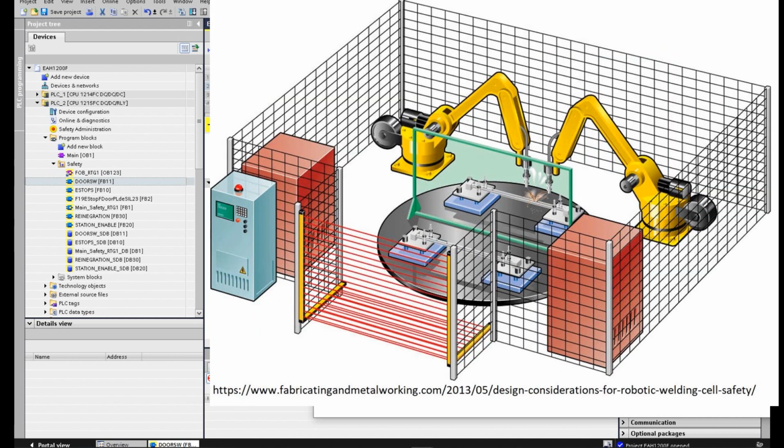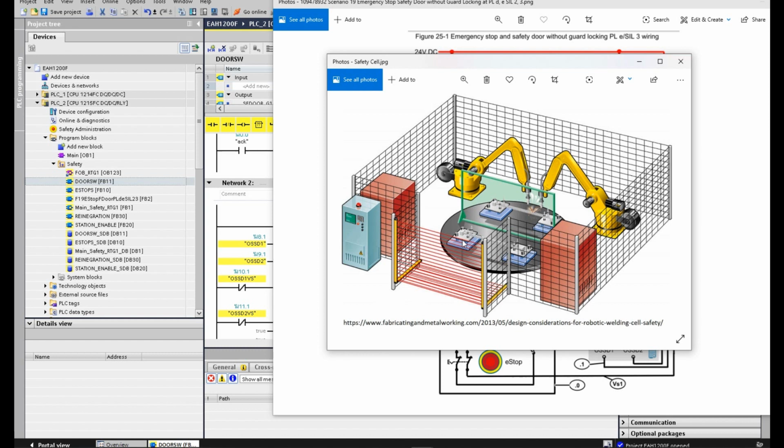In this video, we will mainly introduce the light curtain safety control, especially used in this robot cell with a turntable safety control. Generally speaking, in the robot welding cell, most of the cells need light curtains. Usually, the operator needs to load the parts on the turntable, and after they finish the loading, once they come out, press the bump out button, and the turntable will rotate. Once the turntable rotates in the cell, the robot will go to the working area and start to weld the part.